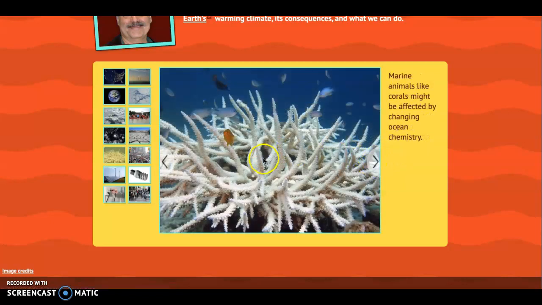It also is causing the bleaching of coral reefs. Coral reefs are a home for many organisms, and they are reliant on the algae that live in them. The algae is dying from the increase in the temperature of the water as well, because as the ice is melting, the ocean is absorbing more of the heat from the increase in global temperatures, and as that happens, the algae dies and the coral reef is not able to survive.